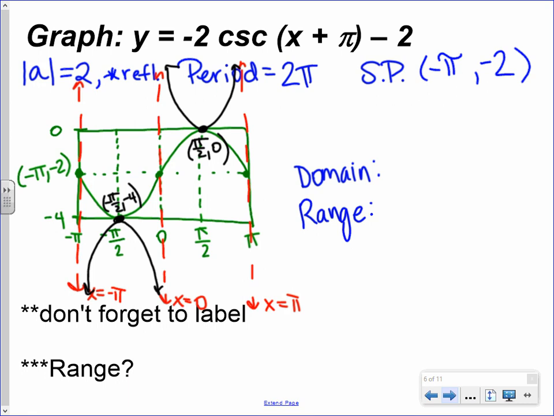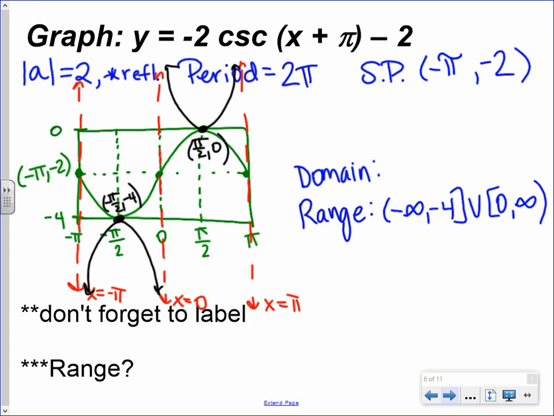All right. Some of you are like, oh, we can switch the domain and range, right? Don't forget, we're not doing inverse yet. We're still on just reciprocal, okay? Let's talk about the range first. What do you think about the range? Where do we have y values? It's like negative infinity to negative 4, inclusive, and then a big U or whatever. Okay. And 0 is inclusive to infinity.